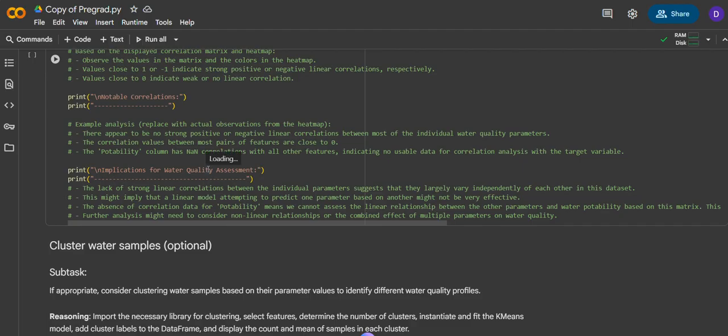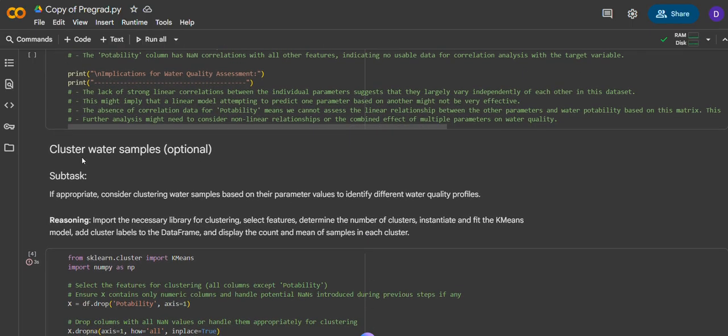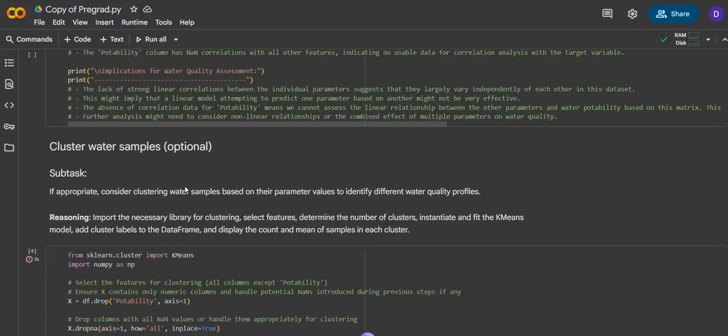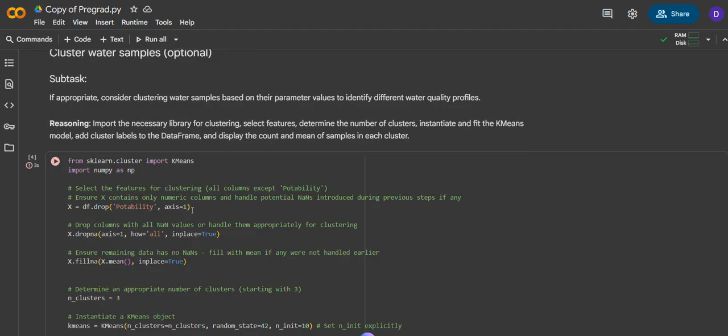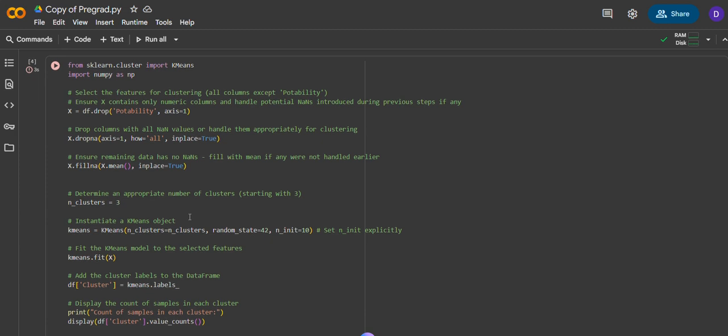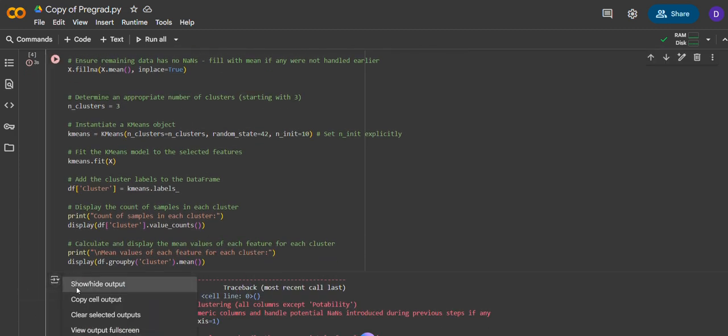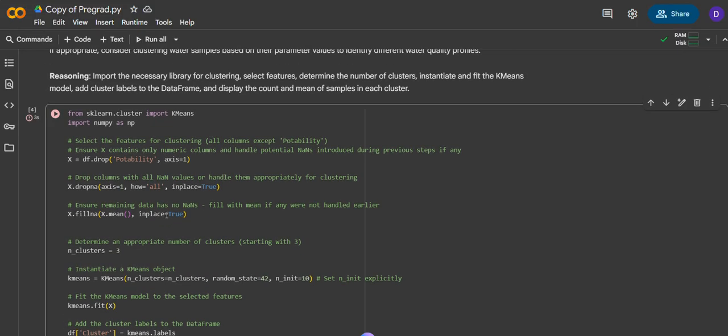Then what's the next step? What's the solution for this? That's where clustering comes in. What is a cluster? It means clustering the samples. As you all know, cluster means to make everything come together. For this purpose, we are using a function from sklearn.cluster. It will help you to cluster all the data into groups, because the potability column is absent.